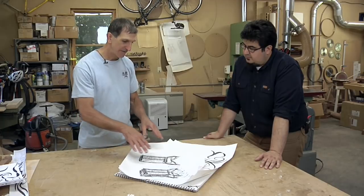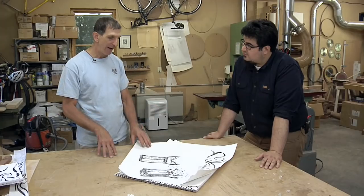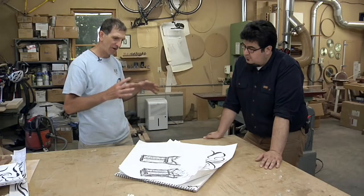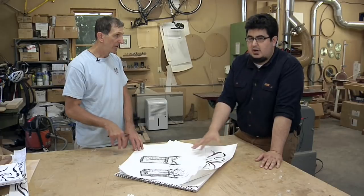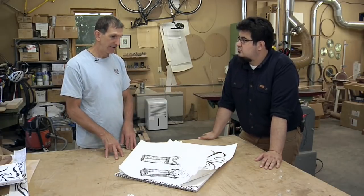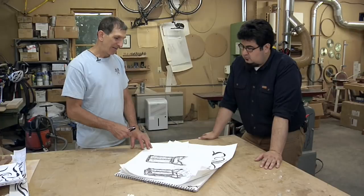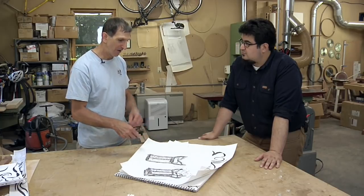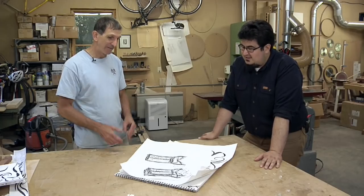I had a sense of the scale of the piece: somewhat tall-ish, somewhat narrow, and I was playing around with ideas for this base that were kind of parts crossing, curving up. I often draw with just a Sharpie. Do you draw here? Yeah, usually just on the table. I like to use fairly large pieces of paper and the Sharpie. I can be very free with it, and I can highlight areas by darkening them. I can alter lines very easily, and it doesn't feel as fussy as a pencil, and I can't erase.